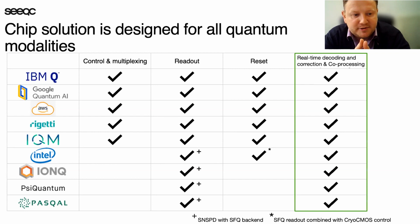And so if you're in superconducting or spin qubits, you can actually take full advantage of our control systems and readout systems. But if you were even in modalities like ion traps or photonic systems, you can take full advantage of our on-chip readout. And we see this is ultimately critical to get to real-time decoding and error correction. And this is not just real-time, outside of the fridge. This is real-time integrated on-chip with the qubits and co-processing there and there. So ultimately, this is building a fully integrated quantum computing system, which we think is the only way to really scale up in the industry.